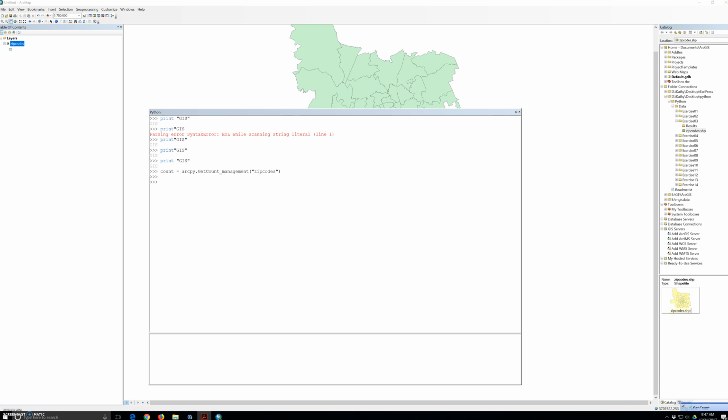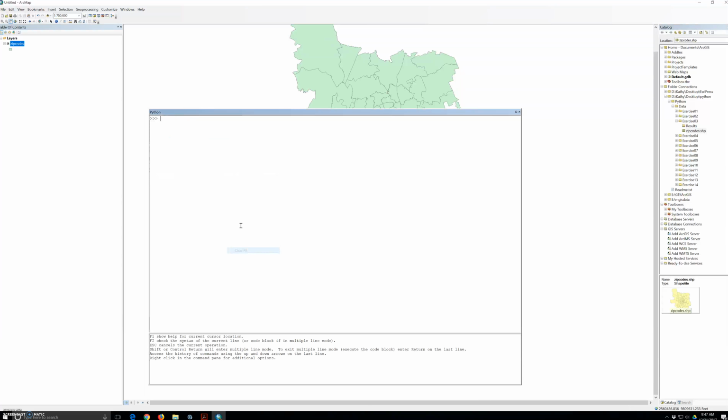So now we're going to save the work. Code in the Python window is not saved with a map document. If you want to reuse your code later, you can save the code to a script. So now we're going to clear everything first. Clear all.